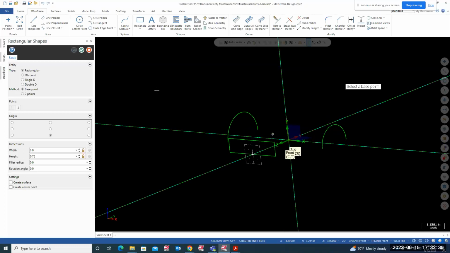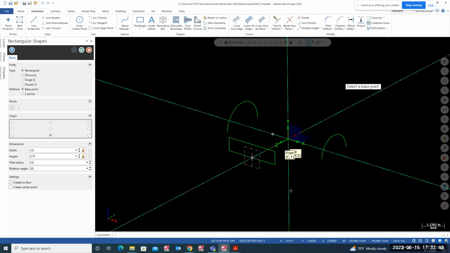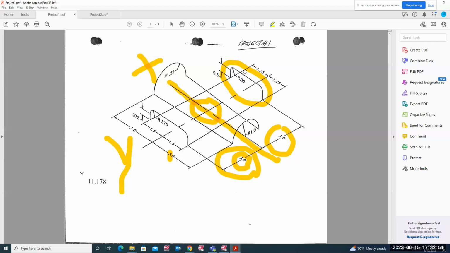You see that rectangle is right here in the construction plane front, Z positive 3 inches. And I want to do another one back over here. If you look at your drawing, guys, I'm going to do one back over here. That is 1.25 plus 1.25, that's 2.5. And this is half an inch plus 250. It says 750. So 2.5 and 750. But how about Z? Look at your Z. 3 inches from origin away from you is Z minus.